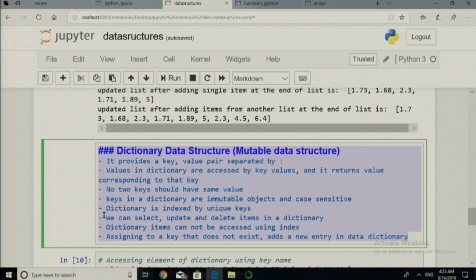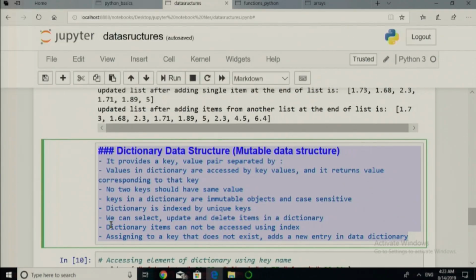Further, just like a list, you can add items and delete items from the dictionary. And dictionary items cannot be accessed using an index. This point is different from tuple and list. It is dissimilar to tuple and list in the manner that in a dictionary, everything is in the form of a key and its related value.